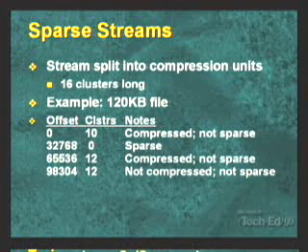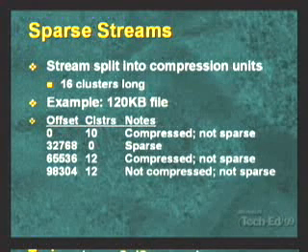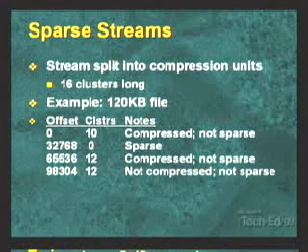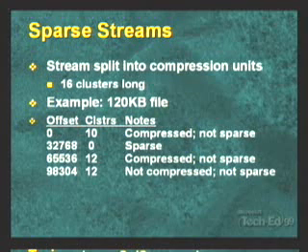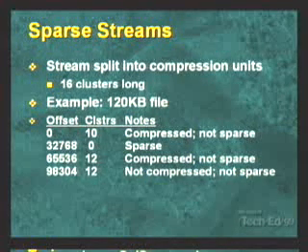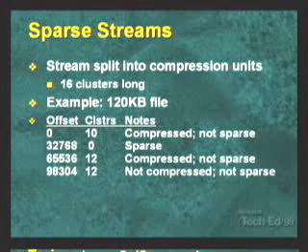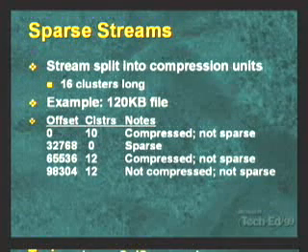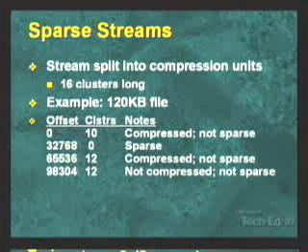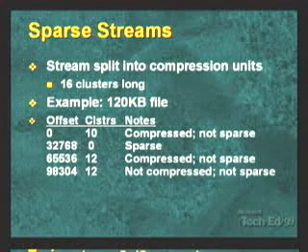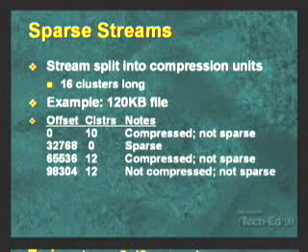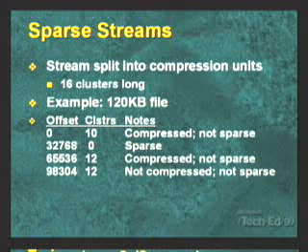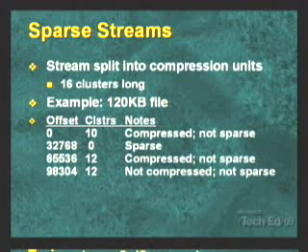Well, the system takes the file and divides it up into compression units. And compression units are 16 clusters long. By default, clusters are 2 kilobytes in size, so a compression unit is 32K. On NTFS5 by default. Inside the directory for that file, where that file is, there's a table. And the table says at offset 0, here's where you can find the information, and it's occupying, in the example I have on the slide, 10 clusters. Now, if it's occupying only 10 clusters, that tells the file system that that information has been compressed.